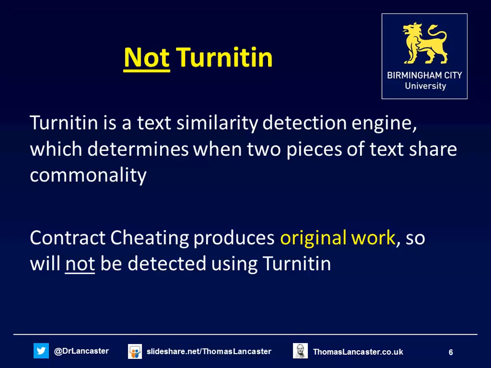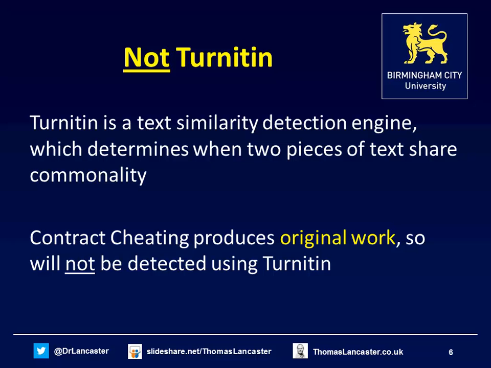It's a fairly well defined and solved problem now, but Turnitin will find when a student's work that's been uploaded matches another source. So it might be an internet source, it might be their database of journal papers, it might be a previous student submission. But contract cheating takes place when a student pays to have bespoke, original work produced for them. So it's all very well that the student hands that in and it gets uploaded to Turnitin, but Turnitin isn't going to find a source for that because it's original. Somebody has sat down and done that program from scratch, created that database from scratch, written that essay from scratch, and Turnitin doesn't solve that.